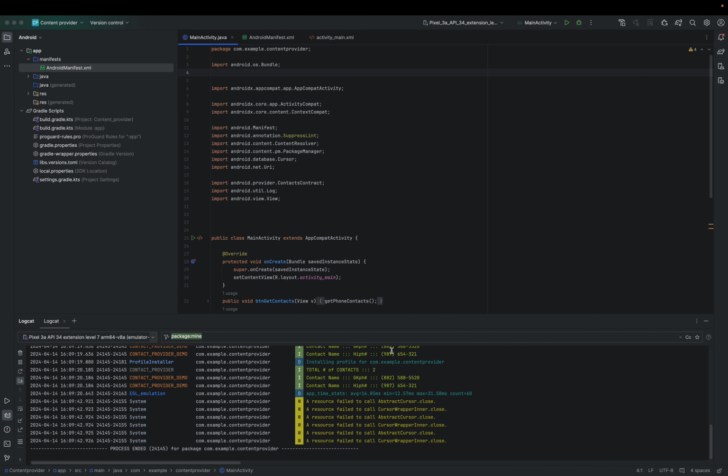Before looking at the details of the experiment, the code and all, you have to name the project as content provider. You have to select an empty activity for the setup of this project, and you will have a MainActivity Java file open where you code your main project, and you will have the Android manifest XML file and a main activity file. For this experiment, we will be using only the Android manifest and the MainActivity.java file. We won't be using anything else.